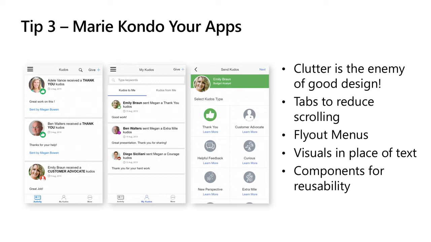Another big one is fly-out menus. A common source of clutter is needing to navigate to different pieces of your app, so you'll have a bunch of navigation items on screen and that really clutters it up. Instead, you can use a fly-out menu, like what they're using here. If you've ever opened a website on your mobile phone, you're probably familiar with that three-little-line icon — it's called the hamburger menu. You click on it and it shows a menu of other options to navigate throughout your app. That really helps clean up the app and makes it more visually appealing.